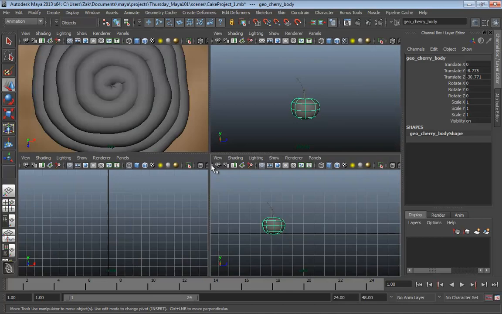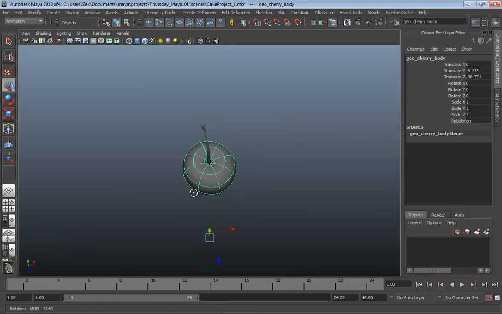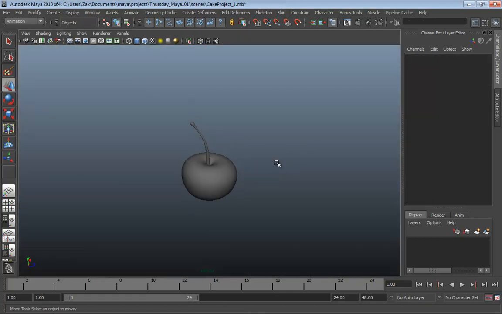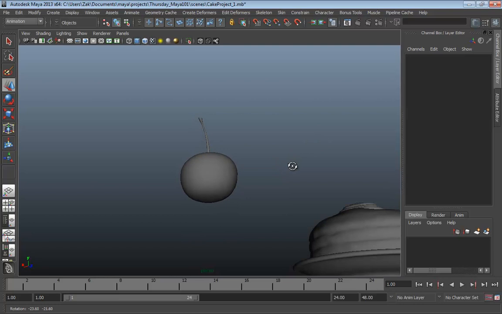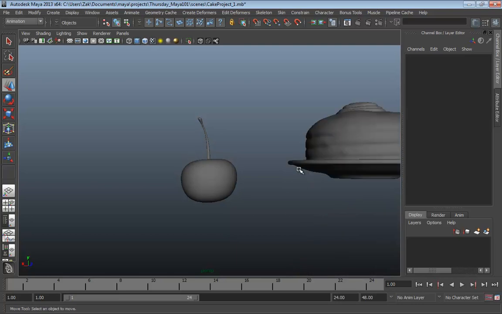Now I'm going to jump back over to the perspective view for just a moment. What I'm going to do is create a locator. This locator will be used as our primary control for animating our cherry around. Whenever possible, I prefer not to have to actually select my geometry in order to animate something. Always try to animate by way of some sort of separated or abstracted, if you will, control object. So let's begin by creating that.